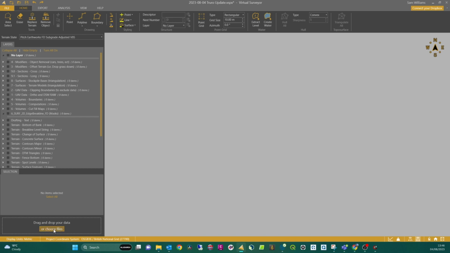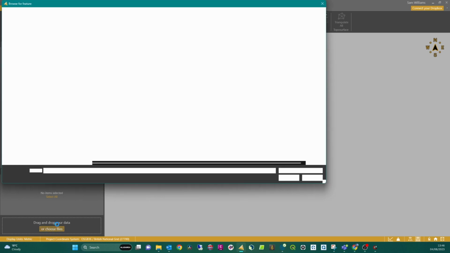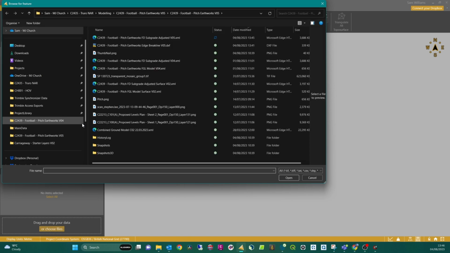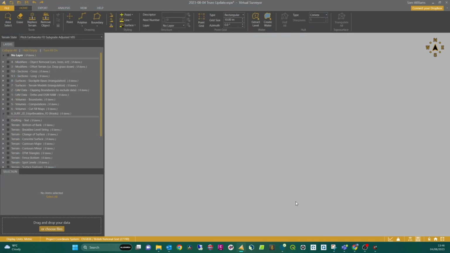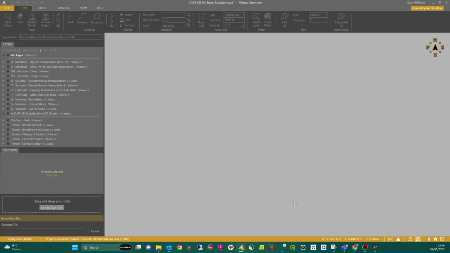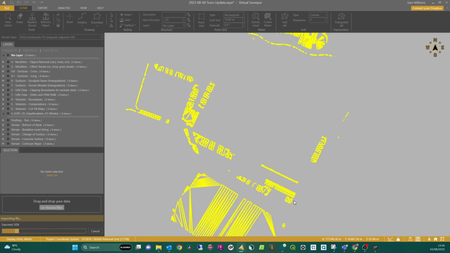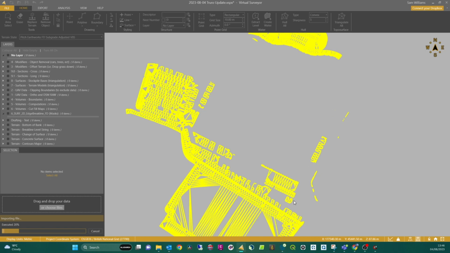So same process really. We're going to go to choose files, and then we're in the TBC export folder again here. We're going to click on that LandXML, open it up. And depending on how big these LandXMLs are, Virtual Surveyor sometimes takes a little bit of time to convert them all, but it does bring them in fairly quick.